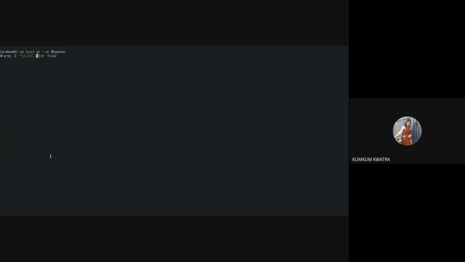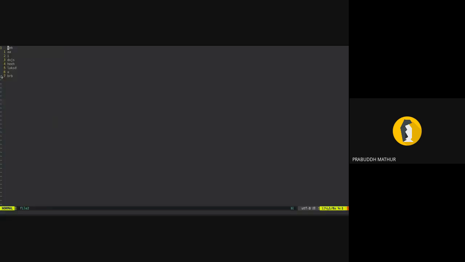But I'm not getting why we are doing this. See, suppose I want to get two characters, starting and ending with two characters only. So what will I do? I will just do two dots, right? So I just have to pass the file. So it will match the two dots. Okay, but wait, I'll just edit the file too. It does not have all the test cases.